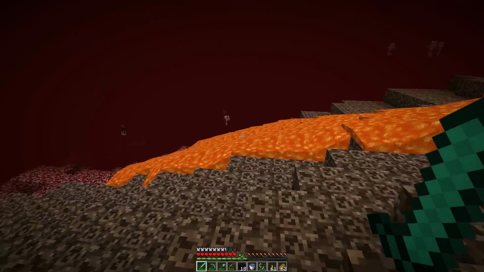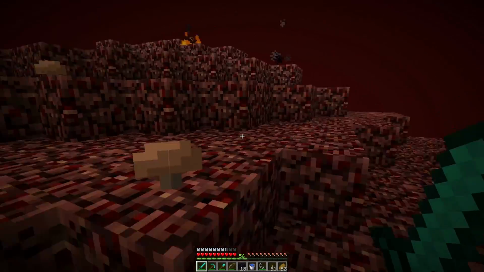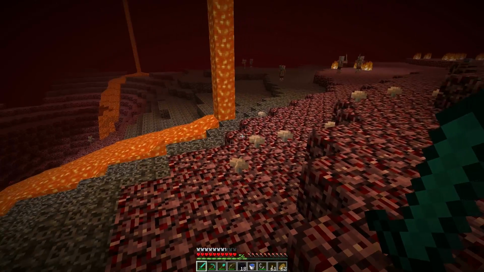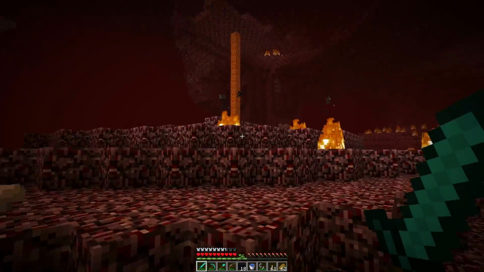Wow, that lava is going for miles. What I probably should have done is brought with me a stack of dirt or something, just so that I have something to surround myself with. Right, so there's quite a lot of pigment over there. We've ended up in quite a barren-looking area, actually.